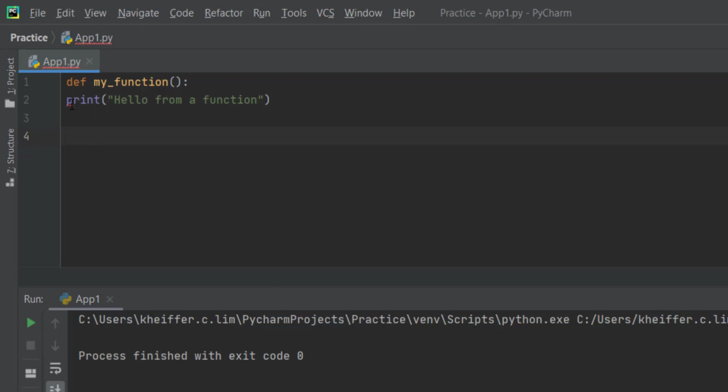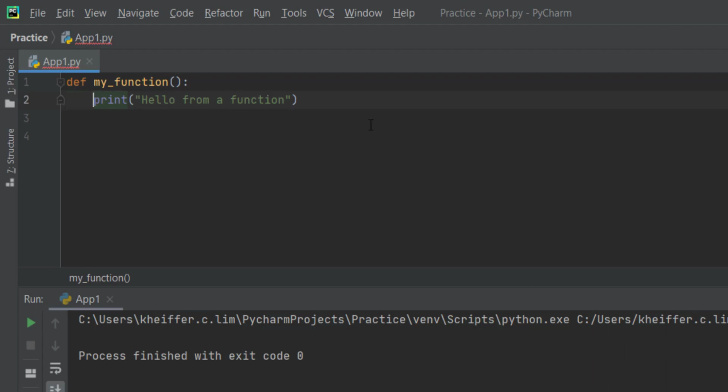Anyway, it's indicating a red underscore here. So we're having a syntax error here since we did not include any indentation to our body.